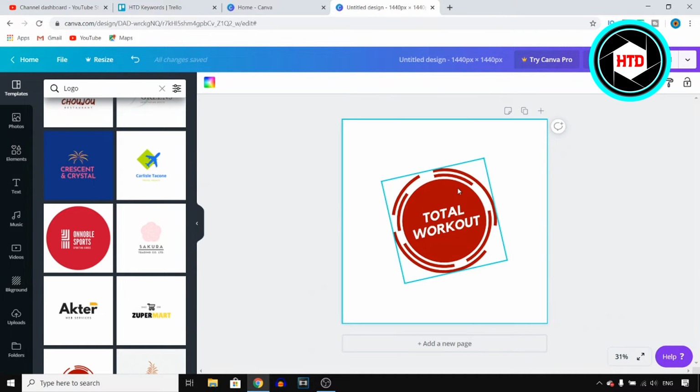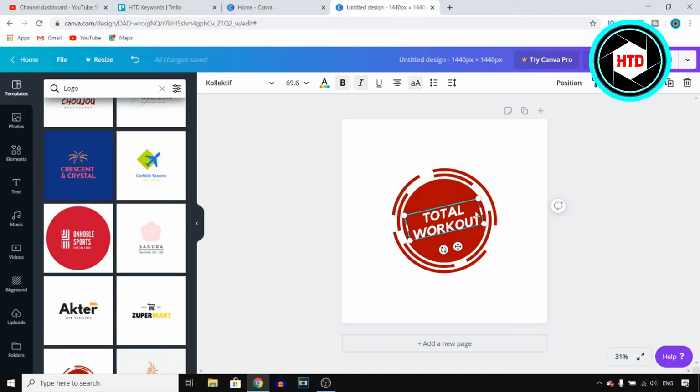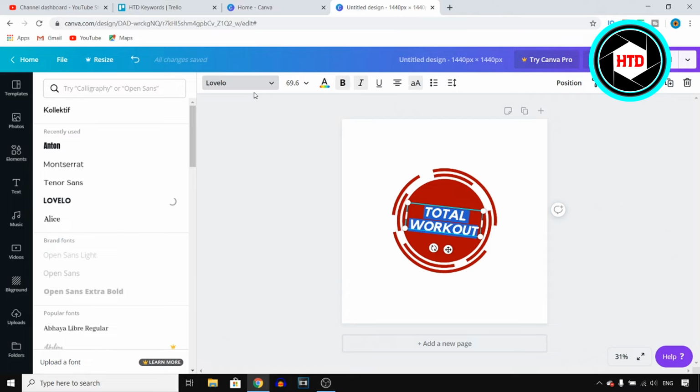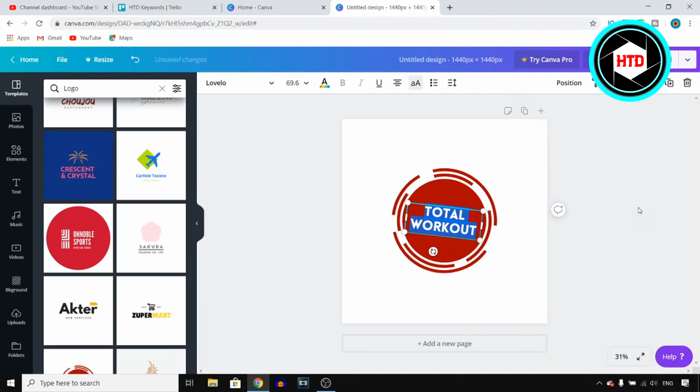Now you can customize all of this. So let's say that I want to change the font. All you need to do is click on it. You can also change the text, by the way, but this is pretty decent for me right now. You can play around with this. Let's say that I want it like this and I want to use a different font. All you need to do is click right there, change the font, and there you go.